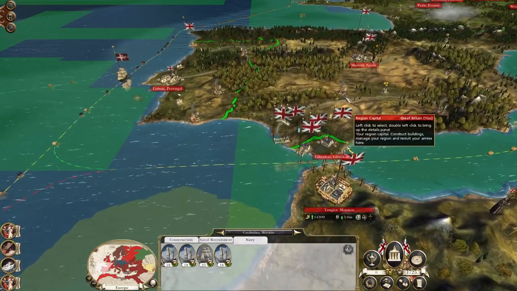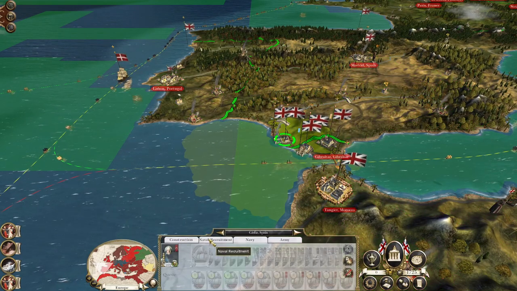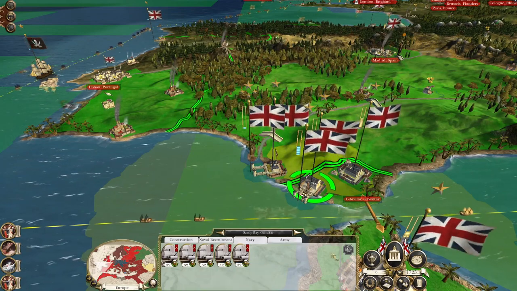So these guys currently don't really have a role, but they will soon. Obviously, you're royal. You're the commander of the Royal Sovereign, so here come new ships. A stack of privateers.